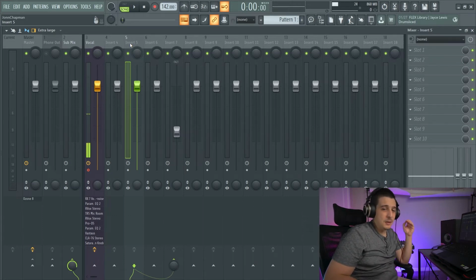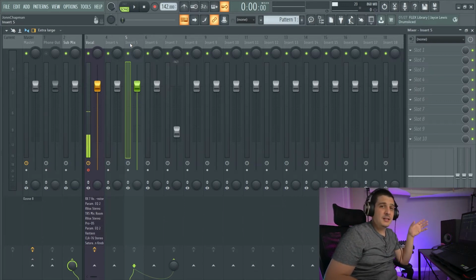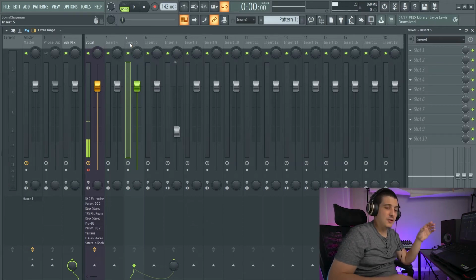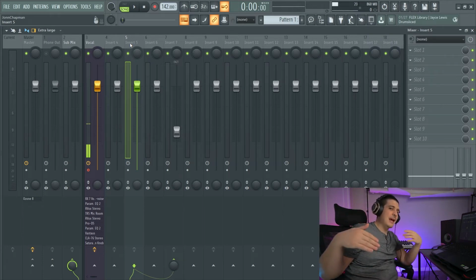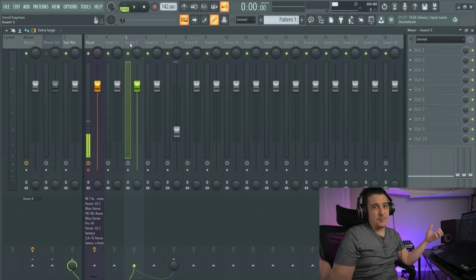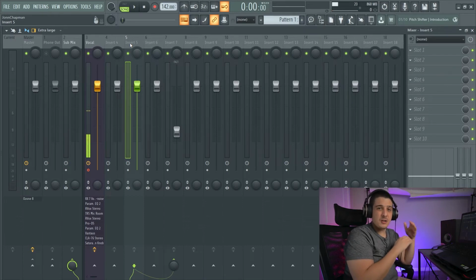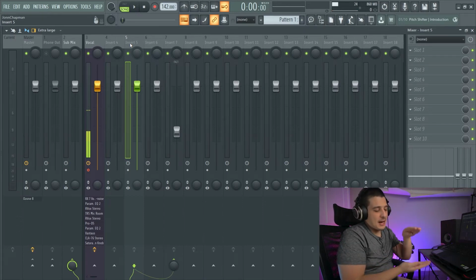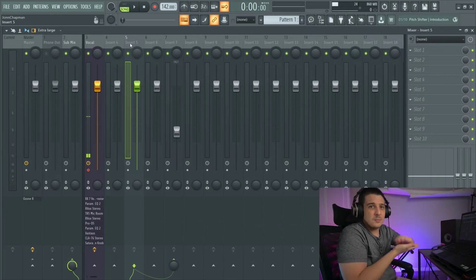Now, this should never really be a problem, however, because when you're working on your projects, honestly, you should be gain staging. Negative 18 decibels full scale is a good area to aim for when gain staging, with your peaks not going over like 8 or 6 dB. Honestly, the semantics of it doesn't really matter as long as you're giving enough headroom for somebody to work in your project, as well as keeping the dynamic range, which is the fluctuation between louder and quieter. As long as that range isn't way too big or completely squashed.